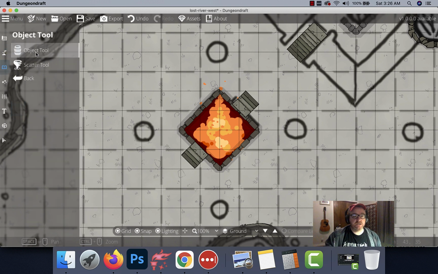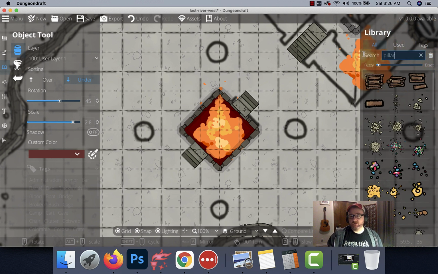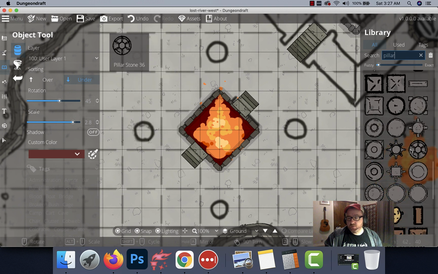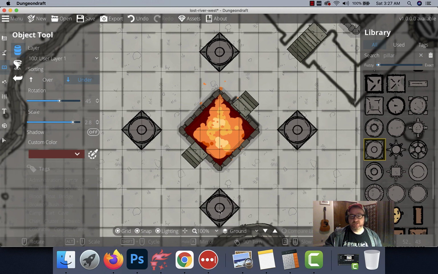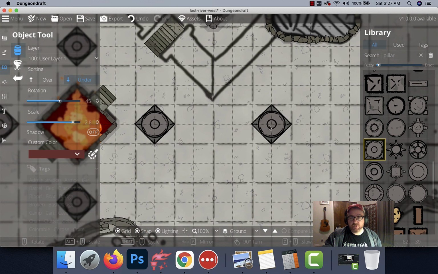Let's go ahead and add our columns in. I think columns are listed as pillars. Let's see, I want some big ones here. I like a real basic kind of pillar. I think that looks cool. And these things are huge, right? Because remember, these squares are 20 feet. These are holding up a massive dungeon, so these are going to be super impressive to the characters when they come in here.